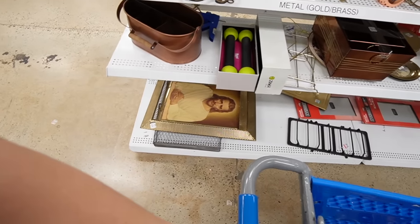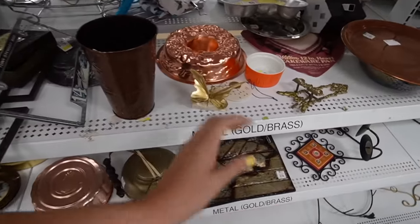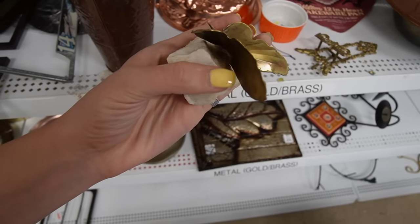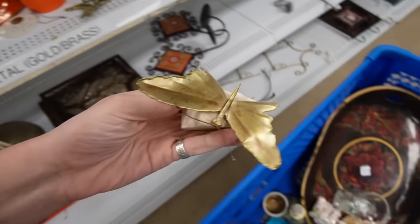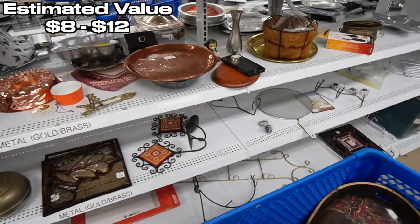Neat vintage picture of Jesus. My walls are filled up at the antique mall - I don't have any more room for artwork. And when I do have room for artwork, I have lots of the shop that I can fill it up with. This is a cute little butterfly, $3.99. I don't see any signatures on it - sometimes these pieces are designer pieces, but not that one. That one's just a nice butterfly.